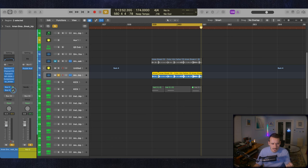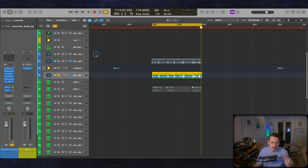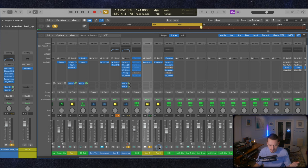So the next thing I'm doing is adding even more transient back into the sound. I've got a transient shaper on the plugin, but when you push this transient shaper any more, that's still quite a lot, 25 for this, it starts to sound really weird. So another trick you can do is run a transient shaper in parallel and just whack the attack on full and sustain on nothing.